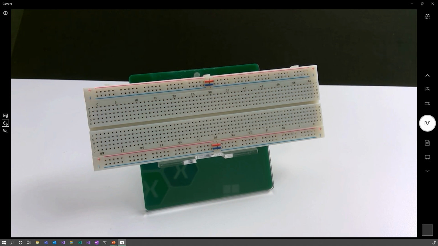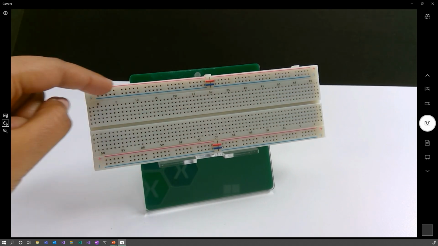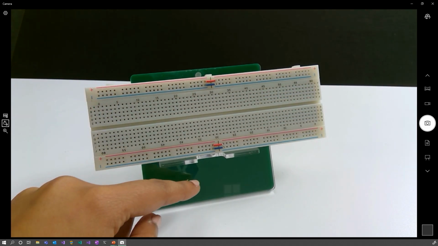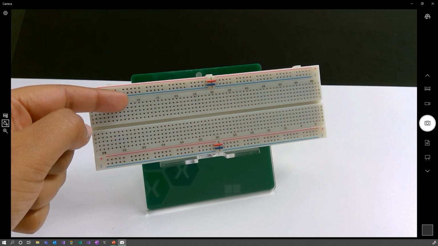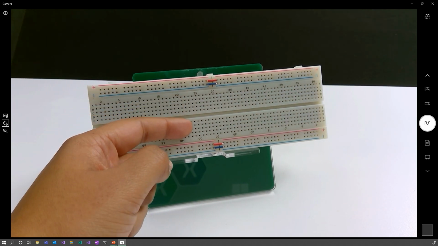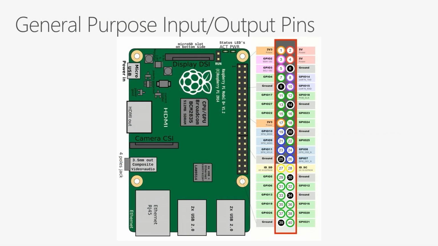If you look at this diagram of a breadboard, you can see that the rows, all of the holes at the top of rows over here are connected to each other, and the rows in the middle are horizontally connected to each other. So when you plug in a wire in two holes next to each other, it's as though you've actually made an electronic circuit and they're all connected to each other. So that's less soldering, more prototyping, all your fingers are safe.